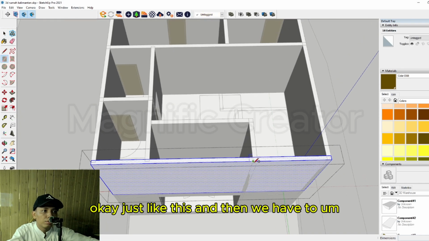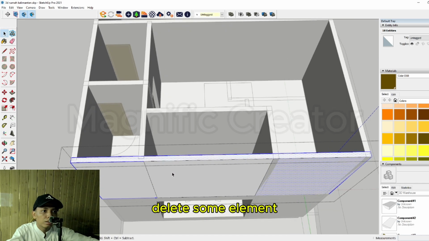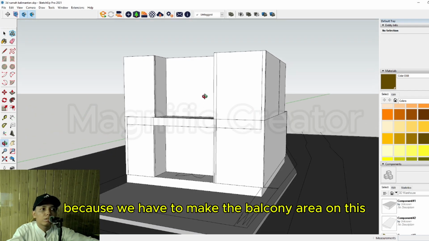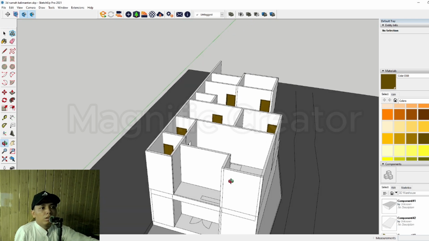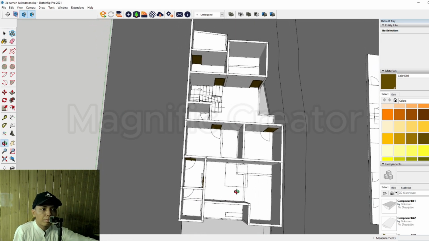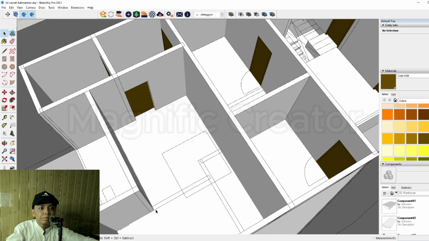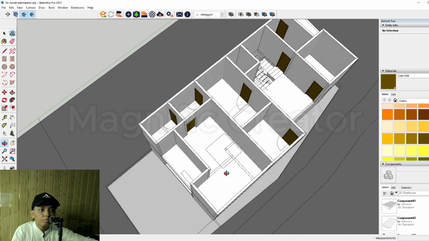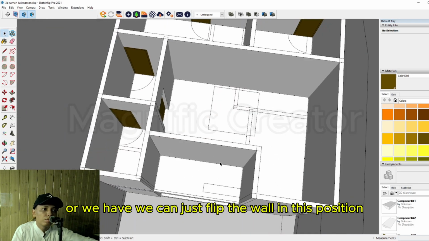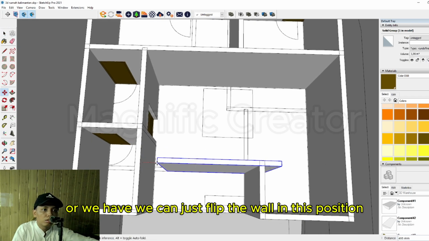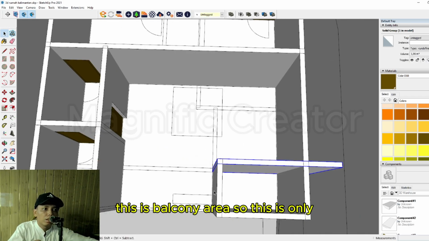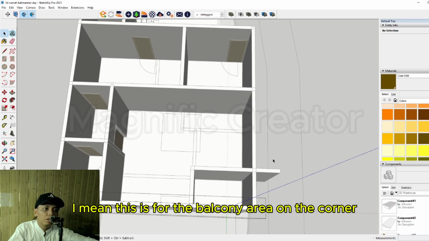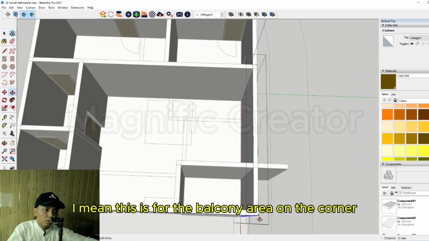Okay, just like this, and then we have to delete some element because we have to make the balcony area on this house, I mean. Okay, or we can just flip the wall in this position. This is balcony area, so this is only the wall area, I mean. Okay, this is about the balcony area on the corner.